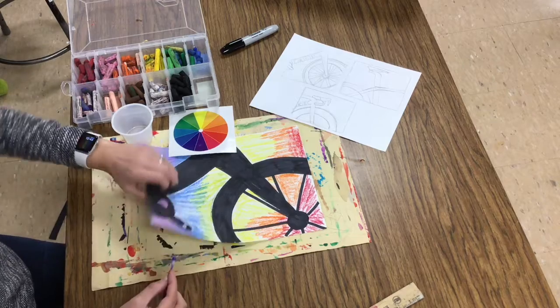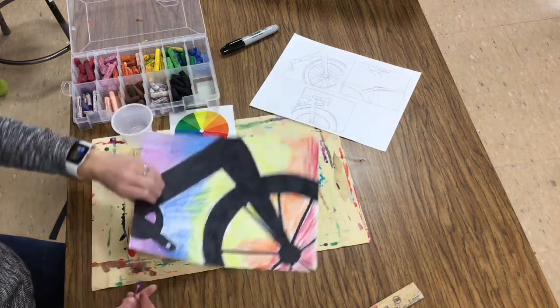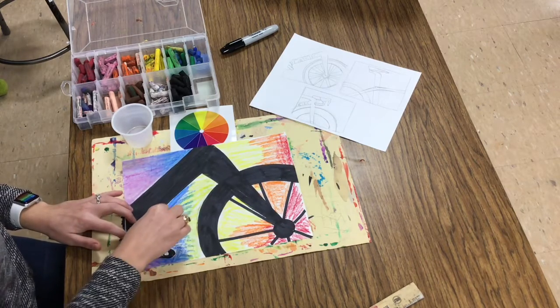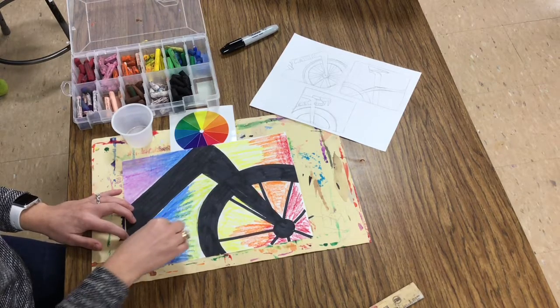If you use too much baby oil, your paper will be super oily on the back. So that's a good way to check. Kind of maybe flip it over on the background and make sure that the color and the baby oil isn't soaking through in big puddles.